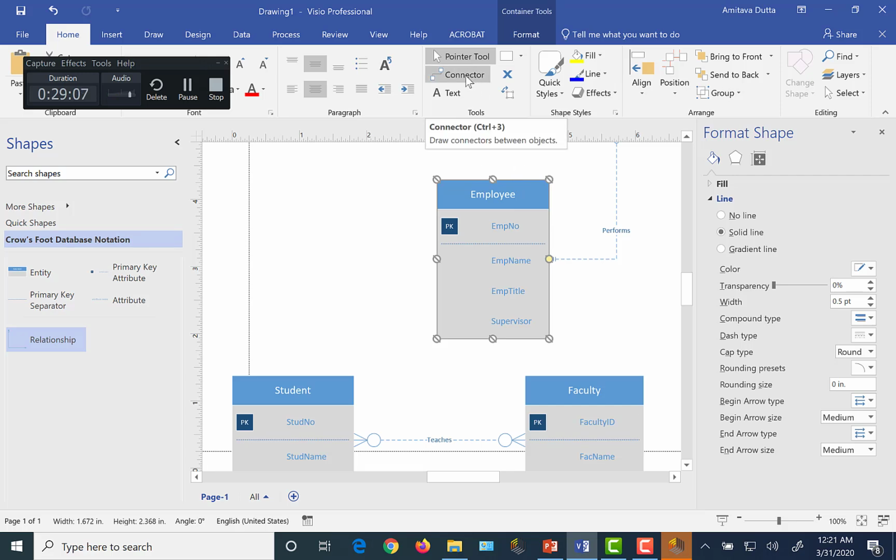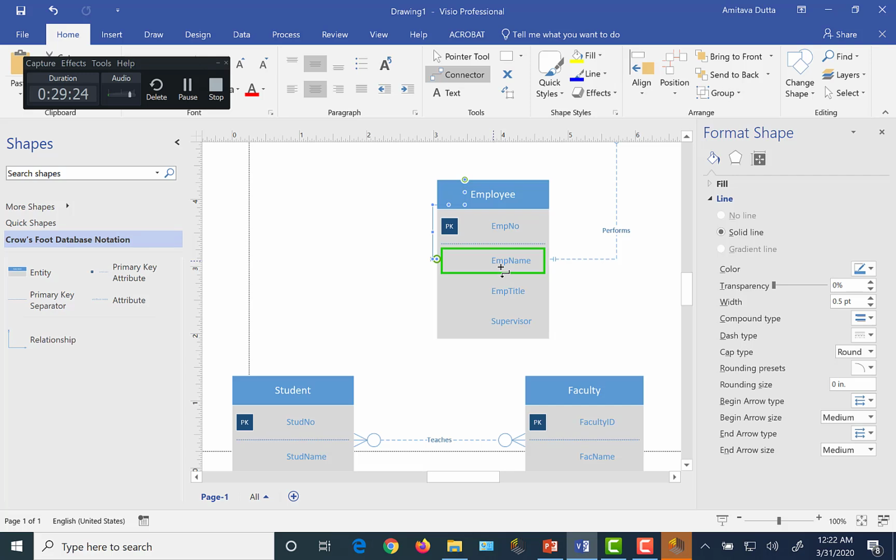So how would I draw that? I pick up this tool called the connector. I bring it down here and I connect it here, and then, all right, do you see it looks ugly at the moment, but now if I pull the endpoints out a little bit, let me pull these out a little bit.